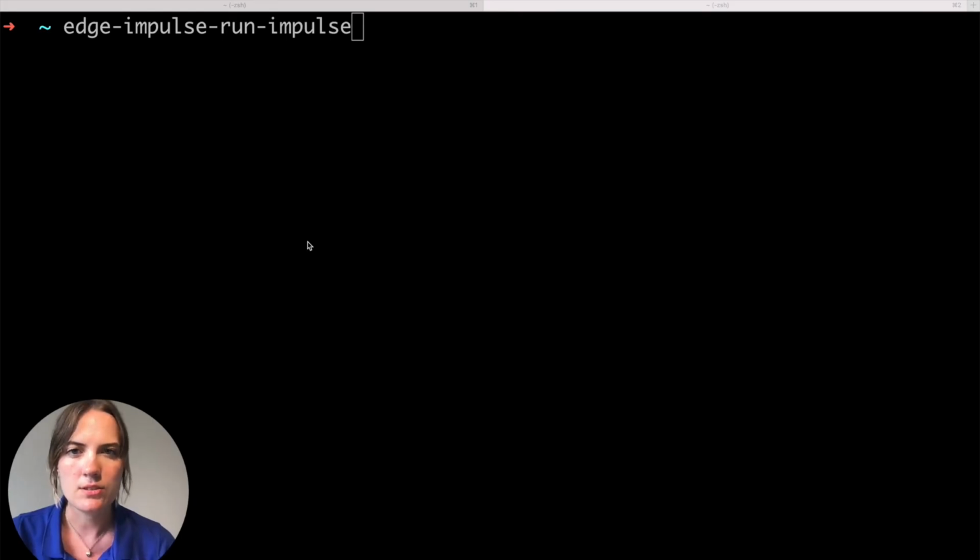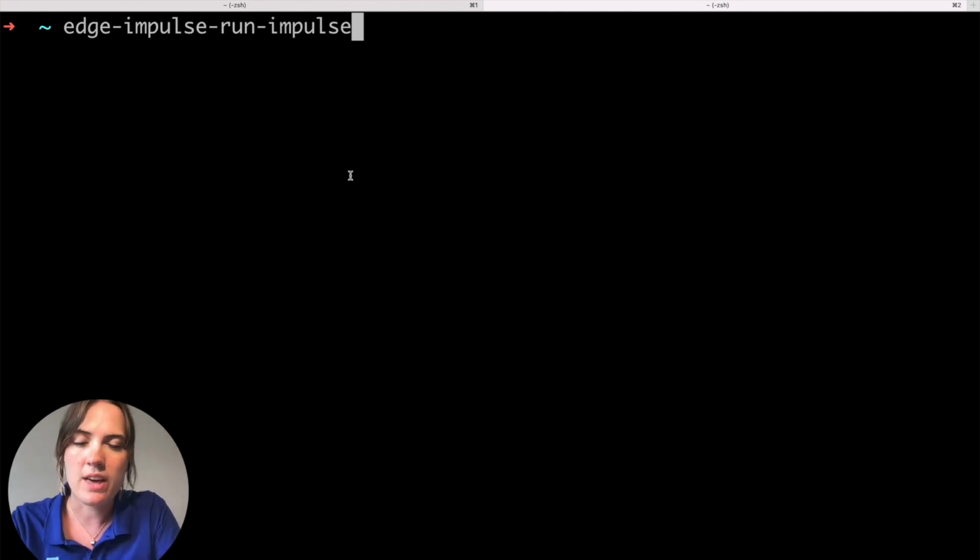Similarly to what we did earlier to collect data off of our Himax board, we use the Edge Impulse CLI and the Edge Impulse daemon command to connect to our project and collect images off of our device. In order to run the firmware that I flashed to the board, I am now going to type in the command edge-impulse-run-impulse. And this will directly launch the proof of concept application that I've flashed to my Himax board. And we can start seeing the FOMO model identify the washers, nuts, and bolts on my desk in the Himax firmware, directly on the edge without an internet connection.